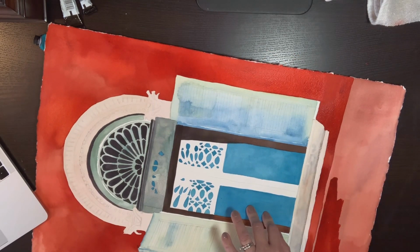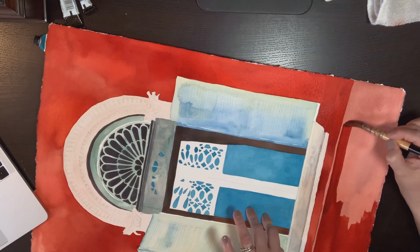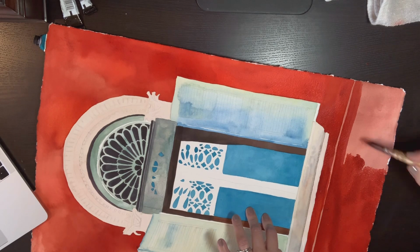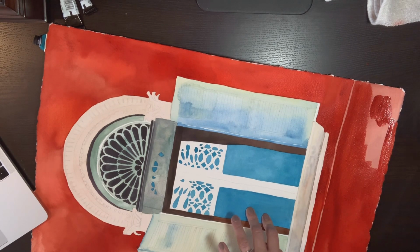Now I'm going in and I'm painting a second layer on that bottom swatch that I painted earlier. This area is darker than the rest of the wall, so it can take a second layer. I'm not painting one little thin strip to represent the wire that goes across the wall. I'll come in later and paint that darker.